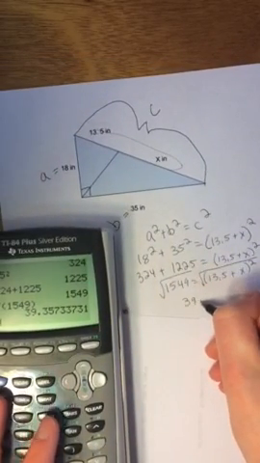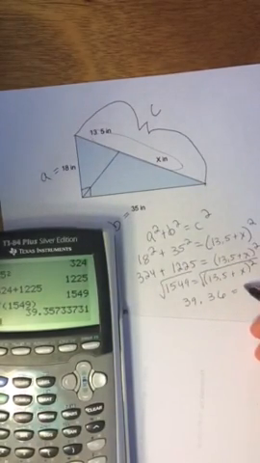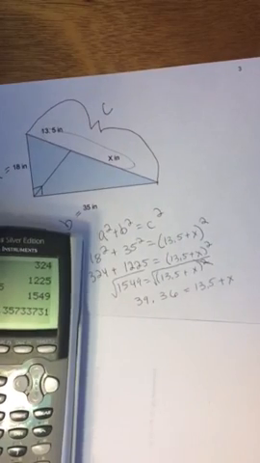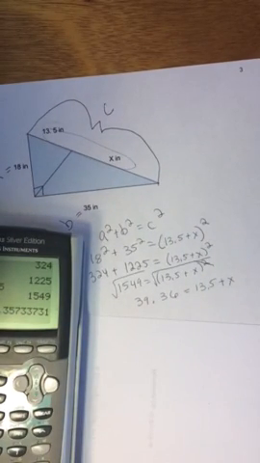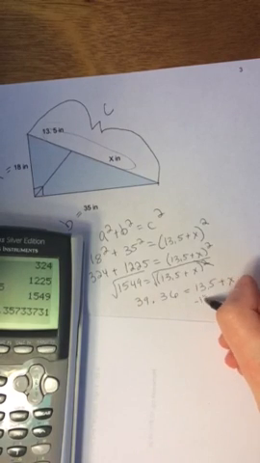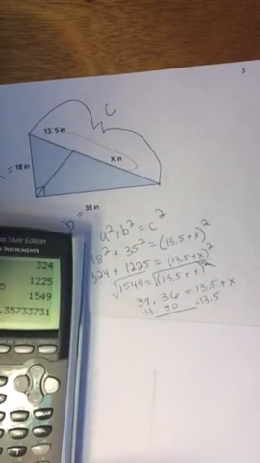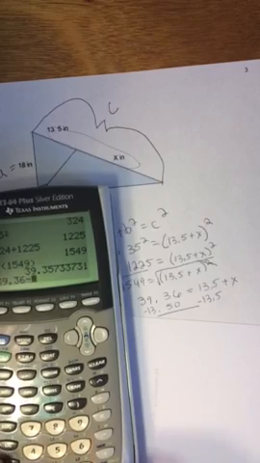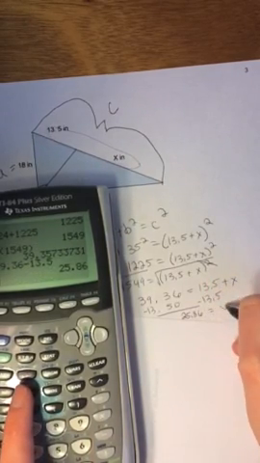So 39.36. Round it to 2 decimal places, okay? And so the square and the square root cancel, so I'm left with 13.5 plus x on this side. Sorry, you guys couldn't see that. Okay. Now I need to get x by itself, so I got to do one more step here. I'm going to subtract 13.5. Okay. And I'm just going to do that in my calculator, just so that way I don't mess anything up here. Okay, so I get 25.86 equals x.